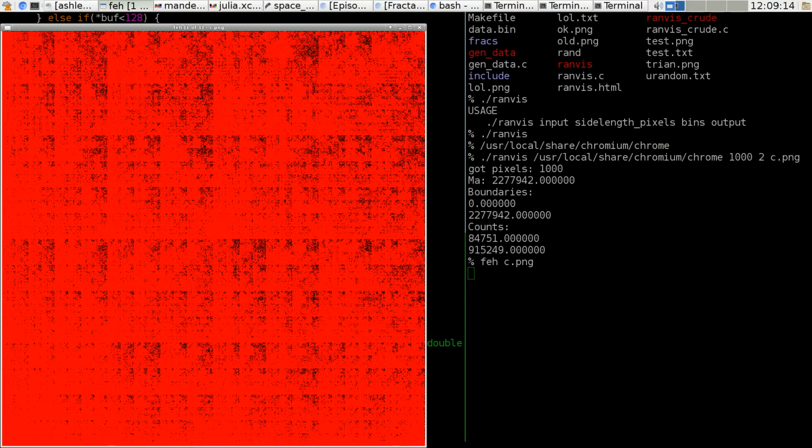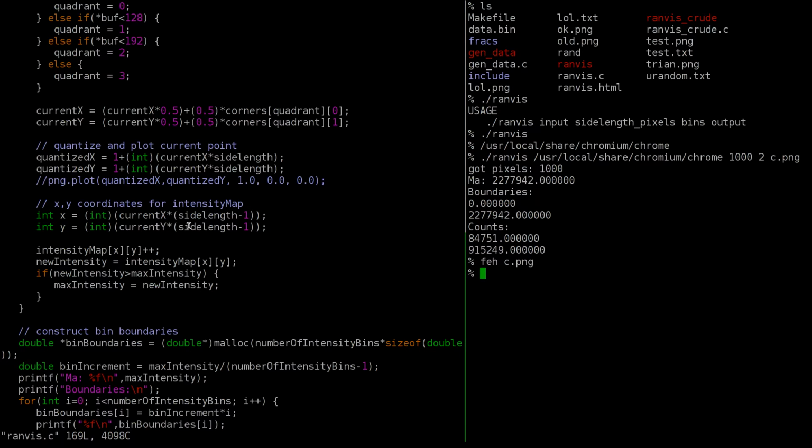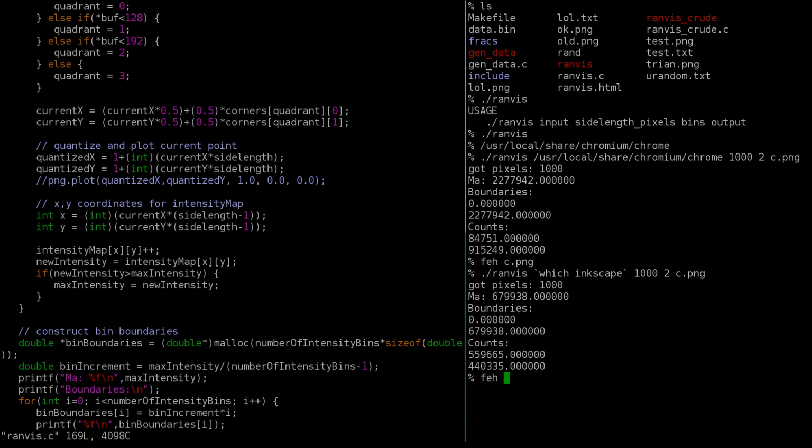Now if we load that image, we can see that the Chromium binary looks like that, which is quite interesting, right? Of course, the length of the binary is going to make quite a lot of difference, because we're going to fill more space with a bigger file. So to be fair, we should really compare files that are kind of the same length. So that's what Chromium looks like. Let's do the same command again, but we'll use Inkscape instead. I don't know if you've used Inkscape. We'll see what the Inkscape binary looks like, just out of interest. It takes a lot less time to process because it's smaller.